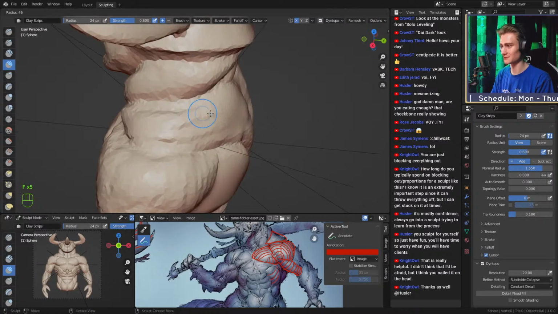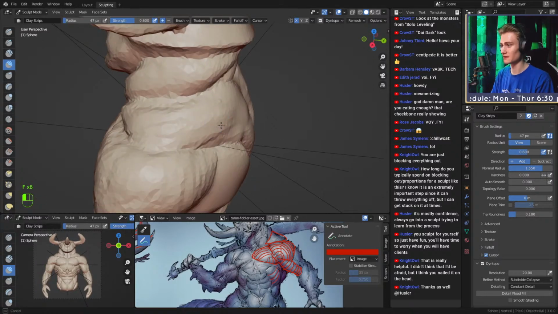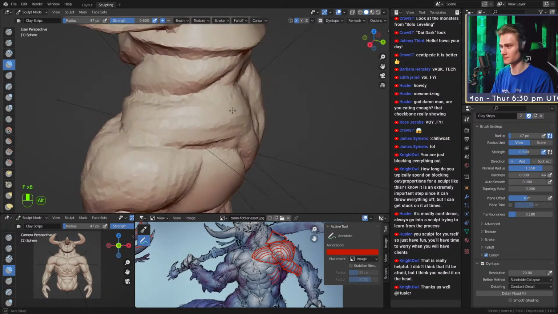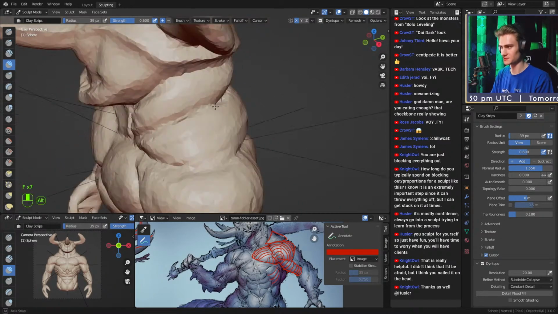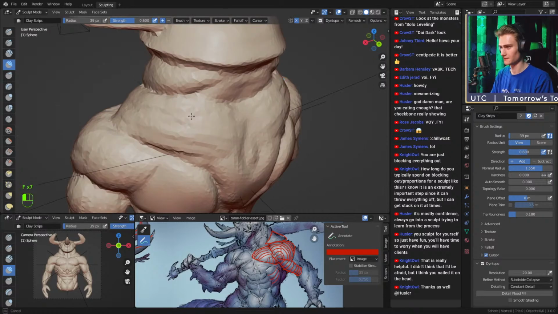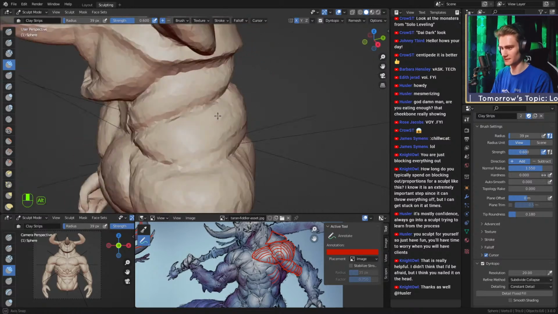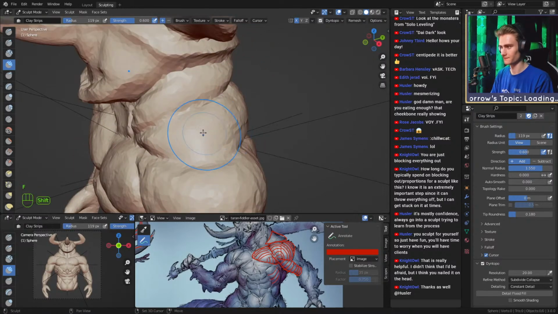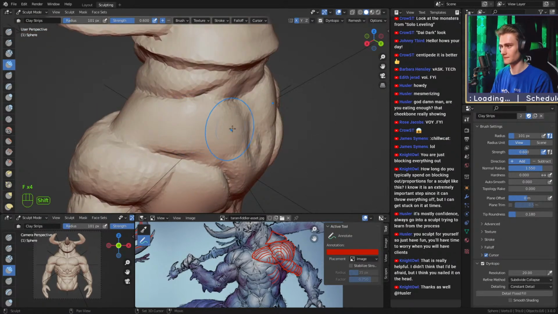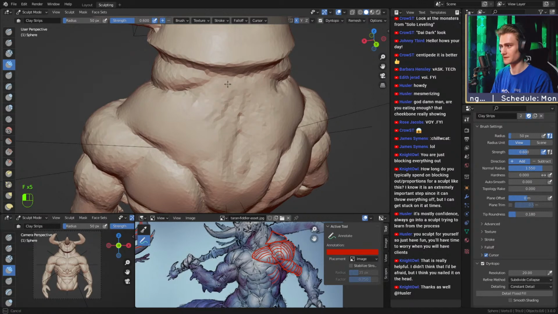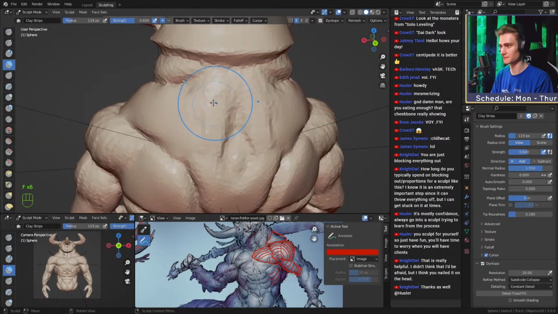So we're just going to add some more volume here to fill up what we see in the reference, so it transitions nicely to the head, or to the plate underneath the head. And then in the back, I'm just going to do it like this.